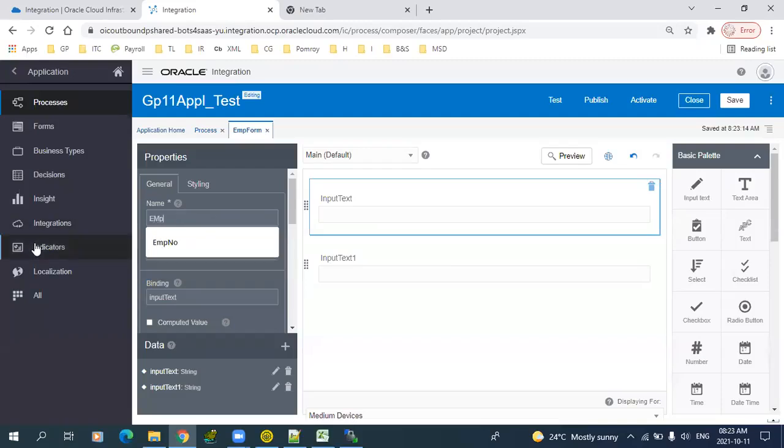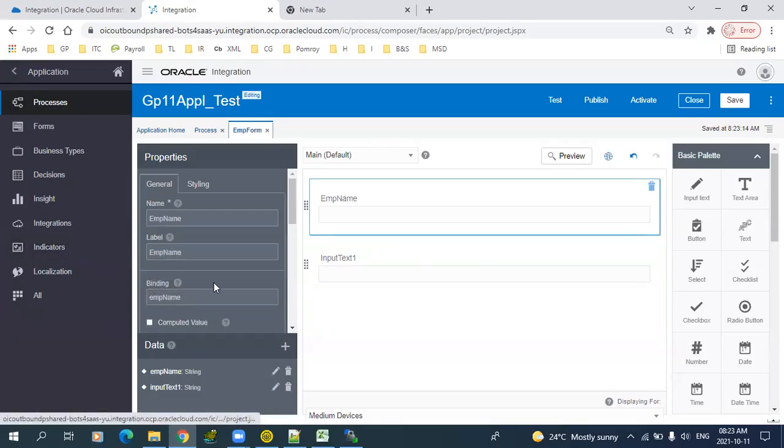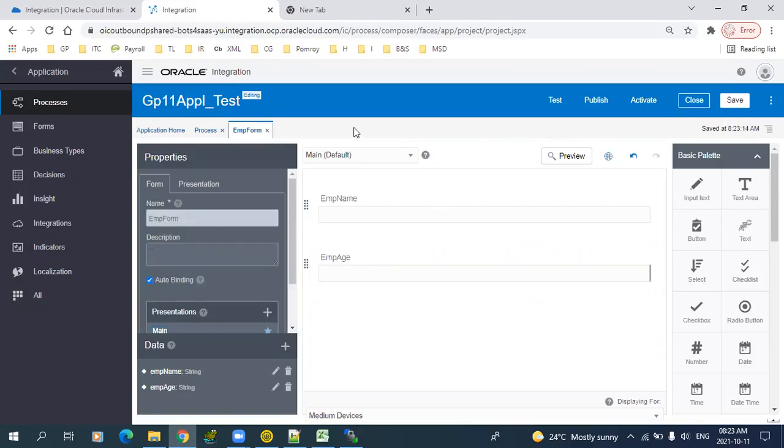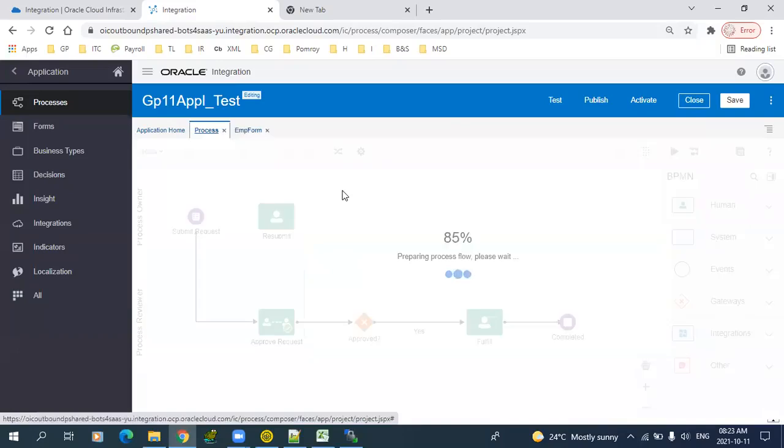An input text, one more text box. Okay, this is my form. Just save this and the process.